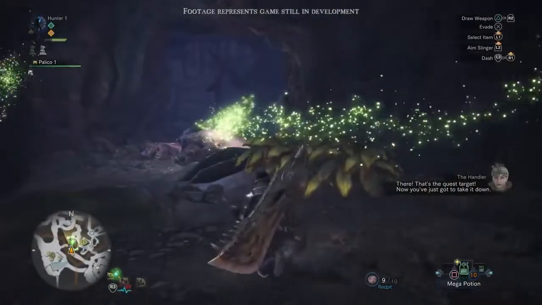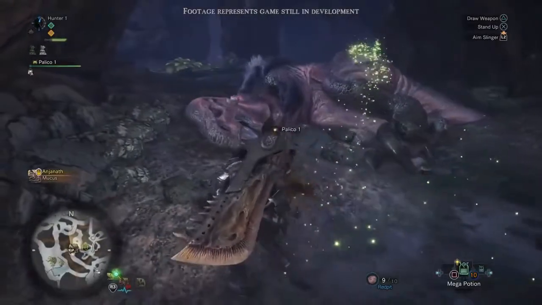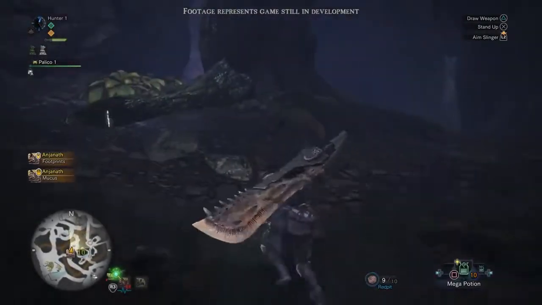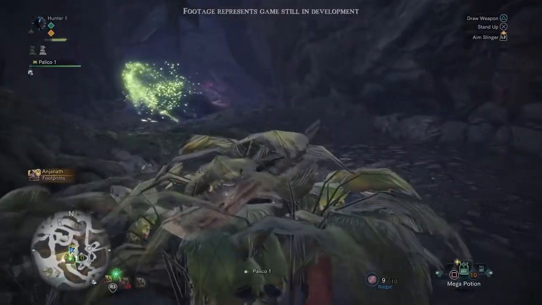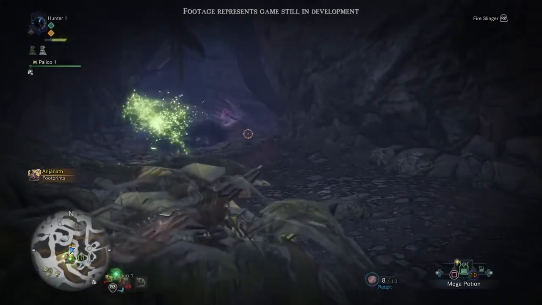There! That's the quest target. Now you've just got to take it down. You're less likely to lose sight of a monster if you use the focus camera. The target today is a new monster for the series, called the Anjanath. We see that it is actually asleep right now, and a hunter could wake it and engage in combat here, but the cave is a tricky tight spot, so let's try and lure it into an open area.